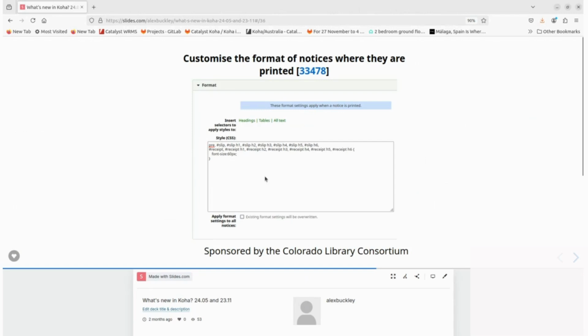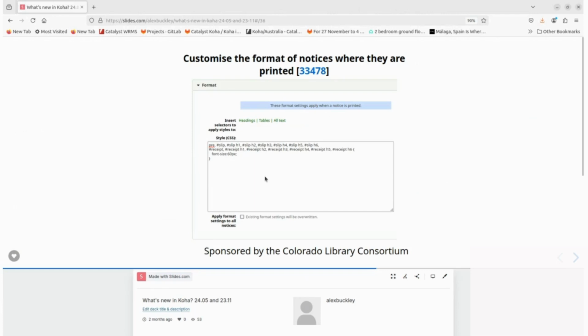2311 came out in November last year. It has lots of new features, enhancements, and bug and security fixes, as we can see from those stats there. Again, in our slide collection here, we have a link to our Catalyst blog post highlighting our favorite features, the release notes highlighting all of the changes, and here are a few of the features that we're going to talk about briefly from 2311.